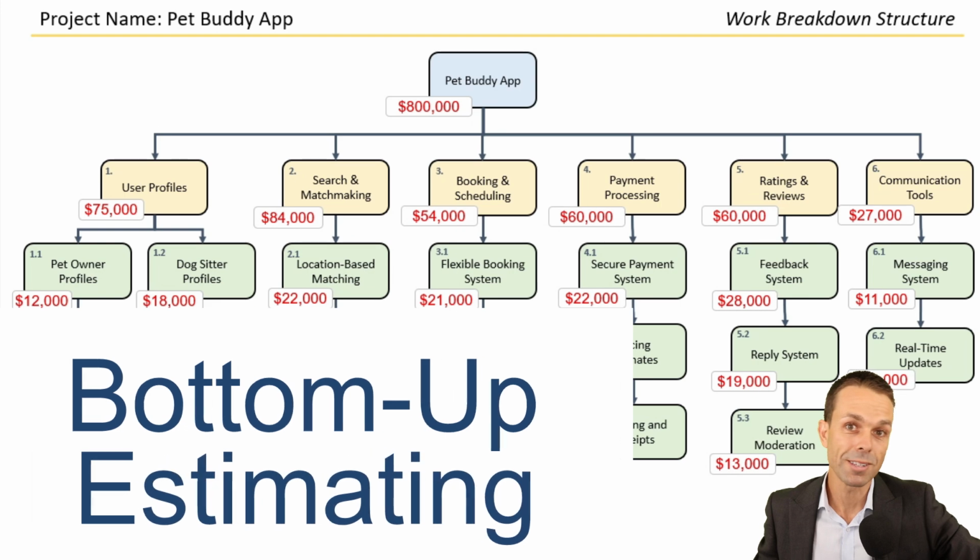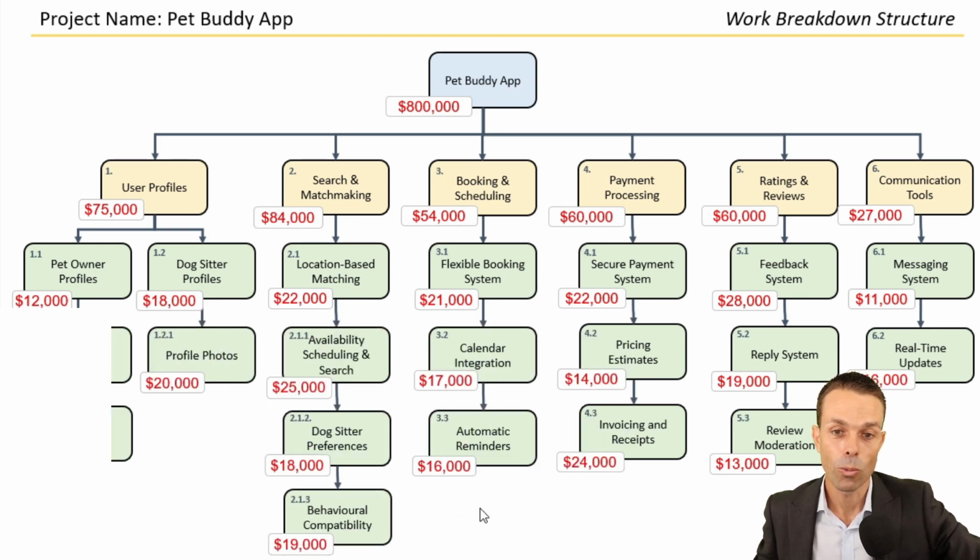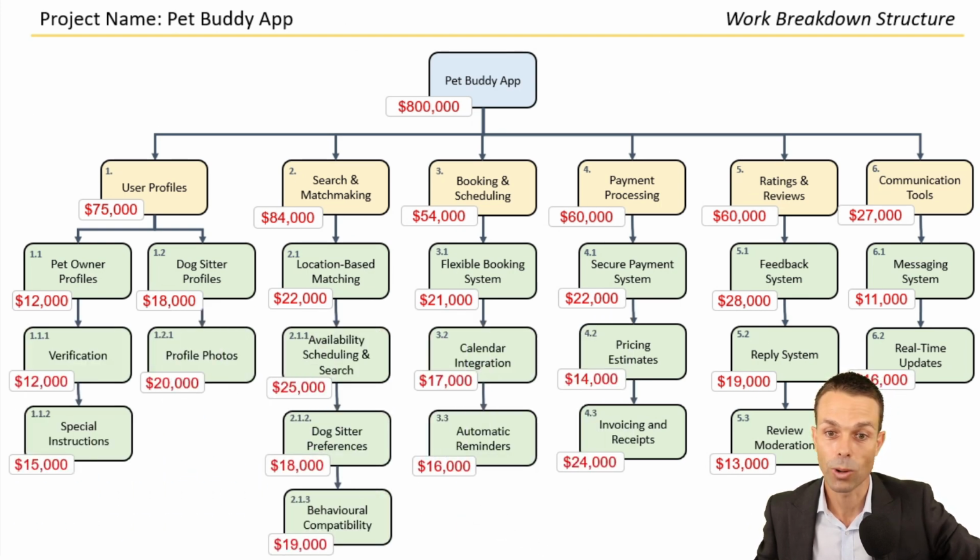We don't just have to put this in our work breakdown structure dictionary, we can also add the cost items to our work breakdown structure. If you want to visualize it like this, now we can do our bottom-up estimating, which is where we have all of the small items like work packages or user stories, and then we add them all together to get the cost for the feature, and then we add all the features together to get the cost for our project. So we're gradually aggregating all of those costs to get the overall cost.